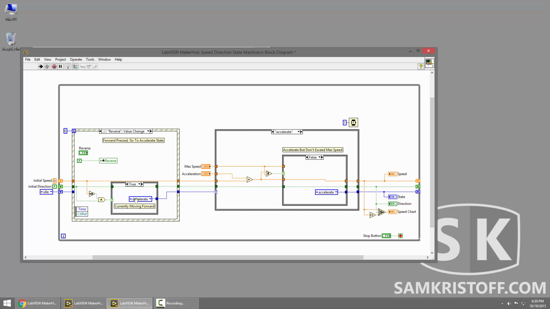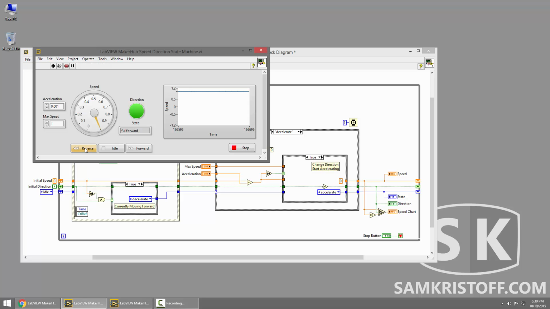So we leave the direction the same and start decelerating until we get down to 0, at which point we will switch to accelerate and change the direction. Again, we're checking the speed to see if it's less than or equal to 0, and then we'll switch directions and start accelerating. So I'll click reverse, the speed decreases to 0, direction changed, and then the speed increased back up to 1.